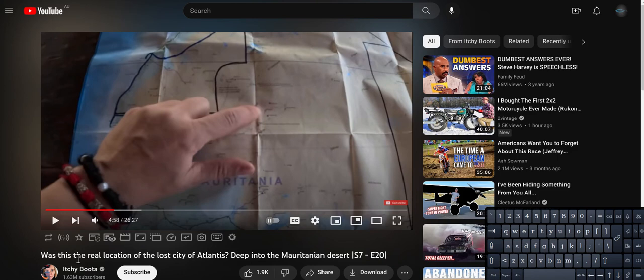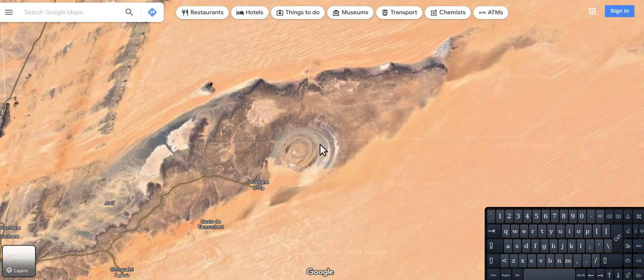I just realized where she's going at the moment — it looks like the old city of Atlantis. I've been watching for a bit. I knew she was over Morocco or whatever, but what she's gonna look at, it's this thing. She's working out how to head over to that.